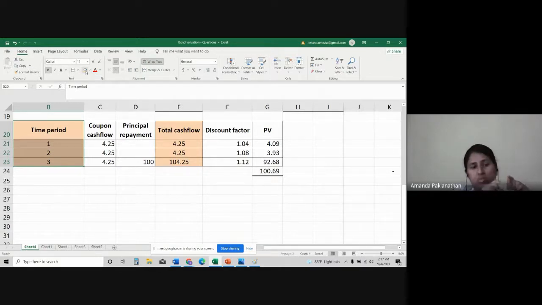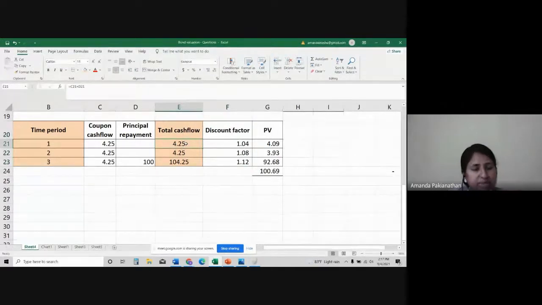So for the first coupon period, what's the total cash flow? Second coupon period, what's the total cash flow? Third coupon period, what's the total cash flow? Second step is going to be to get the discount factor sorted. For each coupon period, you're going to calculate the discount factor. Finally, simply divide the total cash flow for each period by the discount factor for that period and you will get the present value. And by adding all this, you will end up with the total answer.